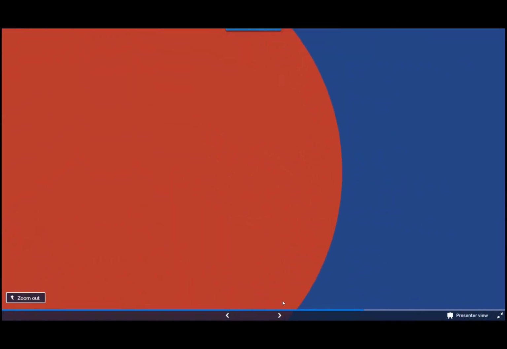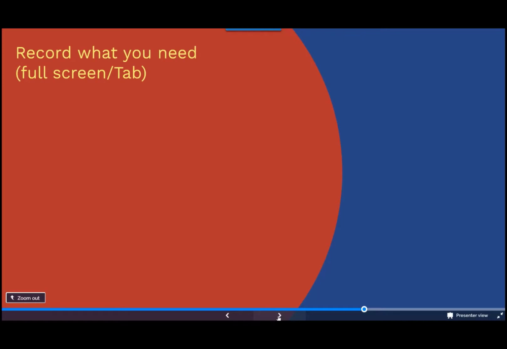Before you click a record button, you need to decide what you want to record. Is it a full screen or just a fragment? Whether you want to embed a webcam or not. I'm personally not so keen on that, with one exception. If I'm recording a personal message for my student, or if the message is really important and I really want to kind of maintain a virtual eye contact, I always embed the camera. But the decision is yours.